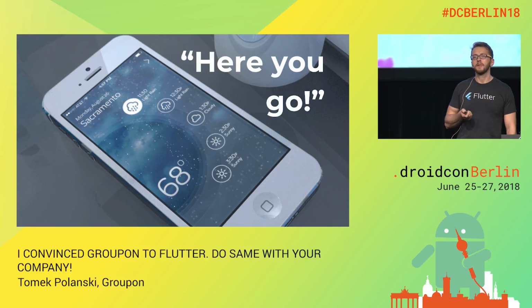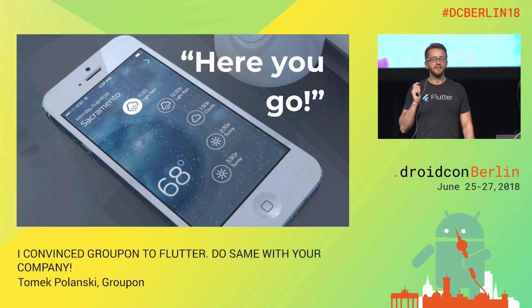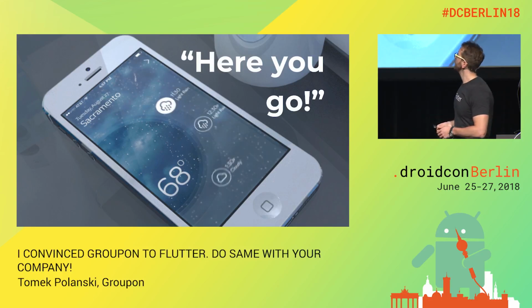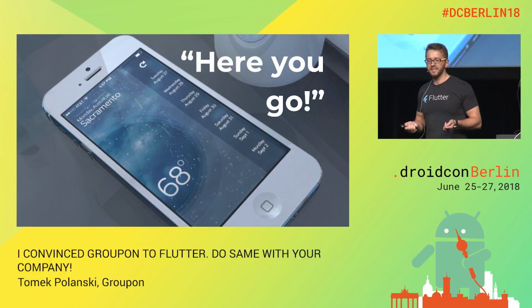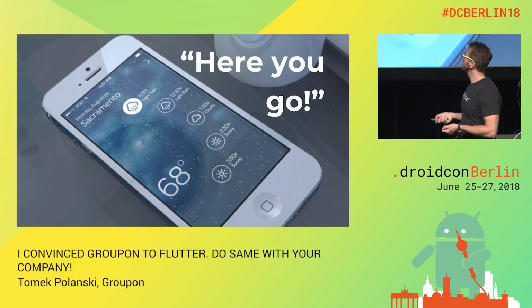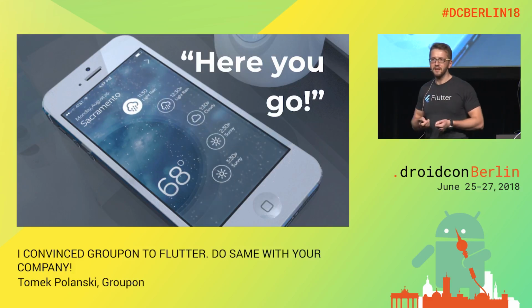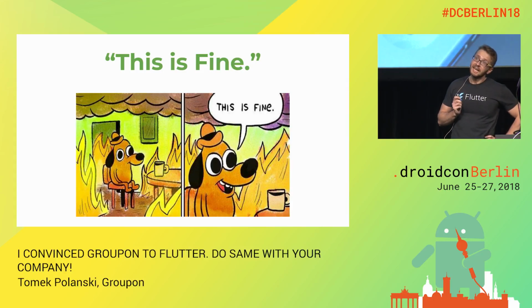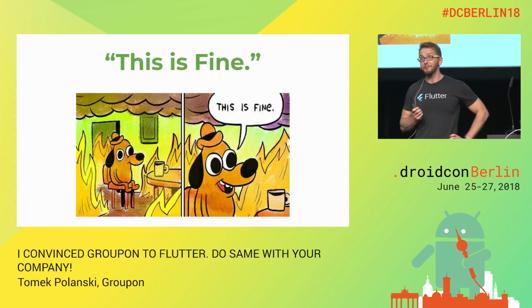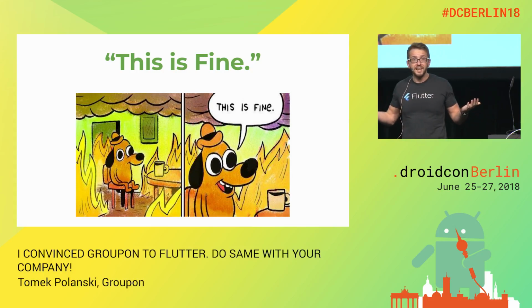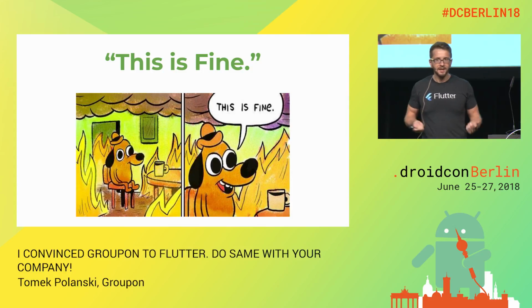So currently, what would happen if, for example, a design would come to you and say, OK, we have a really small task for you. Here's this animation of this weather application. It's really simple, some animations, some particle effects of the rain, some blurring effects. How hard can it be? Can you implement this? In the past, I would say, I think this is fine. I would be able to implement it, because everything that you can implement with Flutter, of course, you can do with native. The only difference is the time.